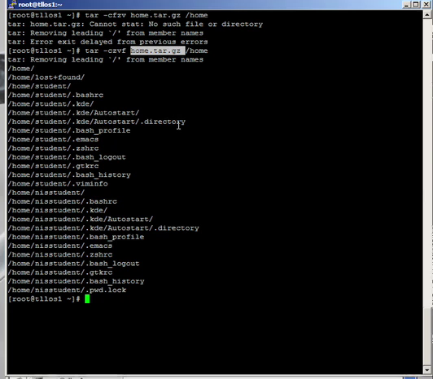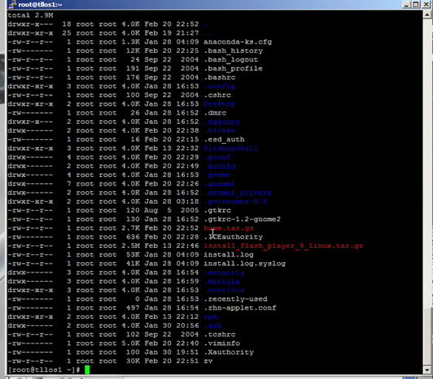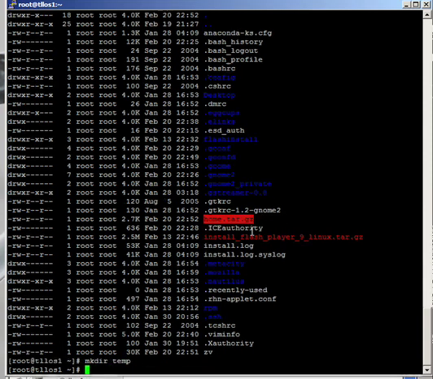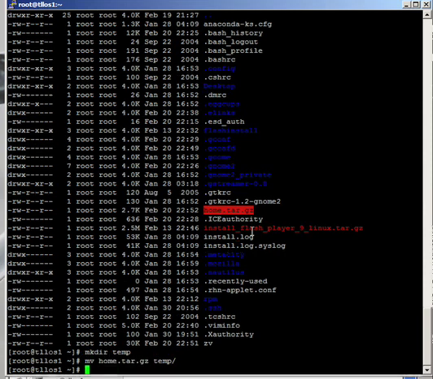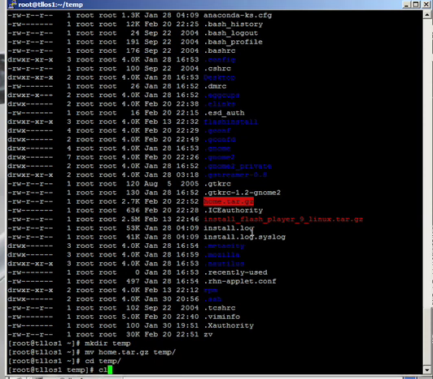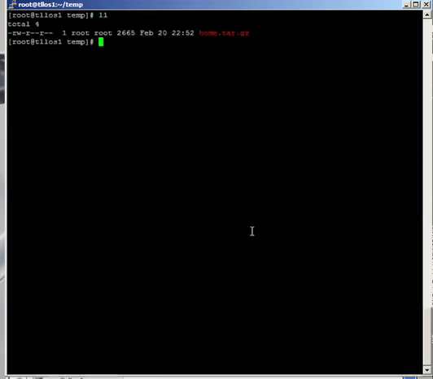So here I've created a tar, so if I do ls -lh, I can see that I have a tar file now. So if I do mkdir temp and I move my home file there, and then now I cd to the directory, I can see that my file is there. So to uncompress and extract the contents of this tar, I could do the command tar.